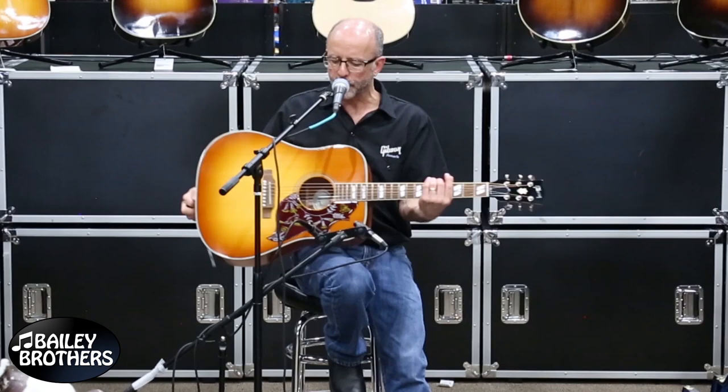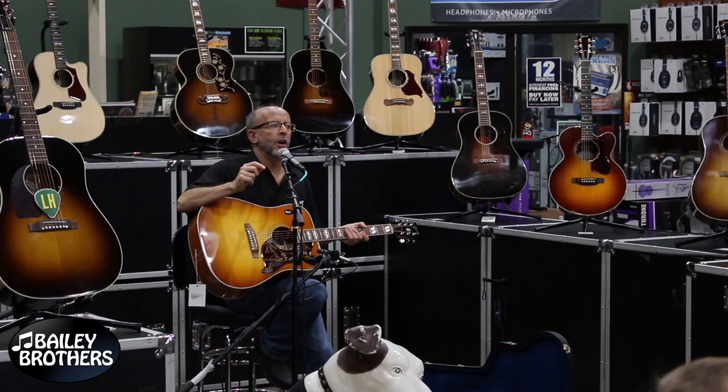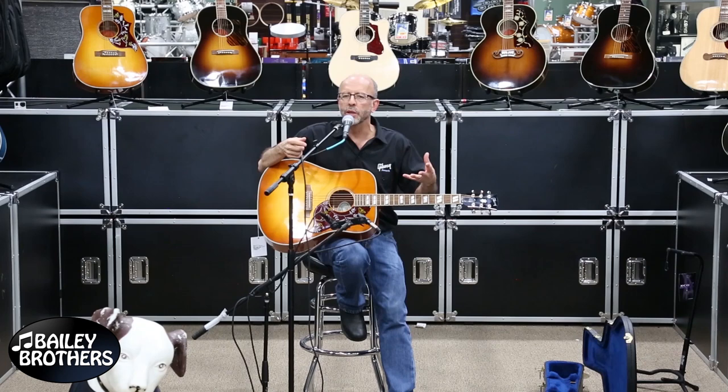The Hummingbird has traditionally been a mahogany guitar with a short scale fingerboard, and the Dove has been a maple guitar with a long scale fingerboard. Now, some people that aren't guitar nerds wonder what's long scale, short scale, what's the difference, what are the advantages, what do you mean by that?